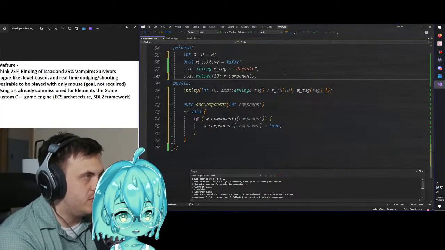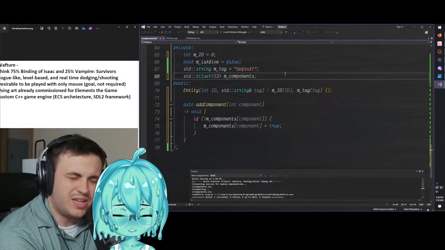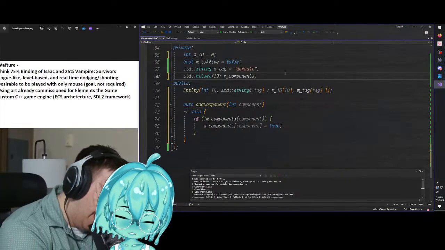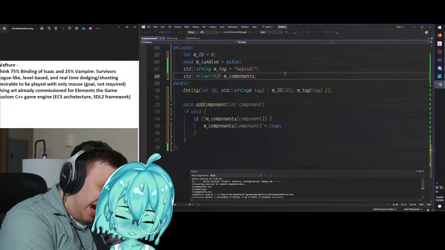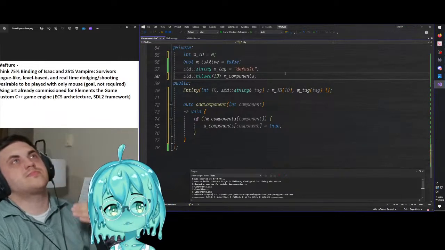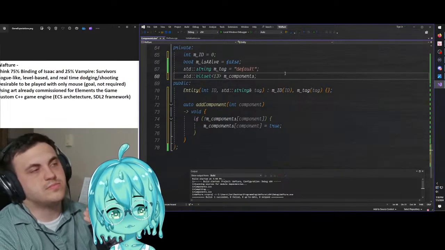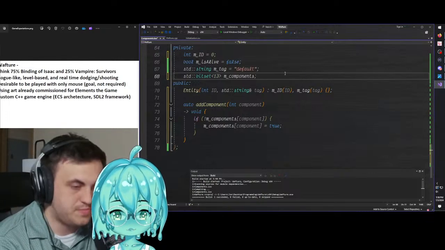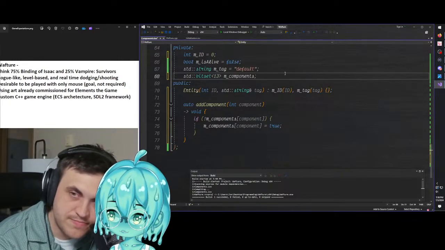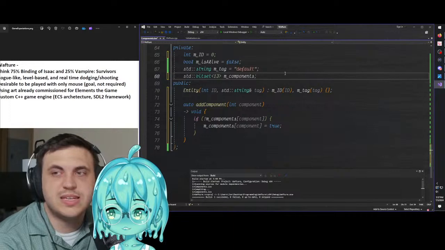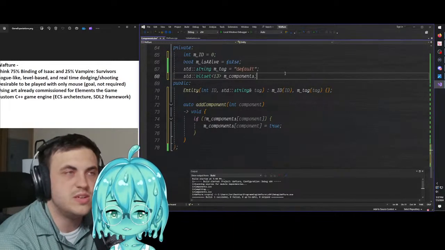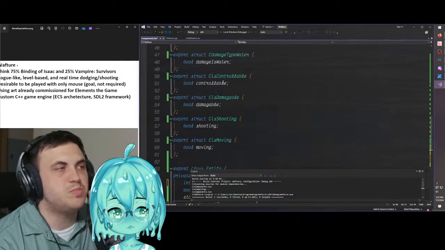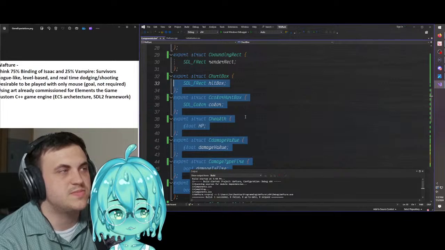I'm trying to think in my head about how to do this. If we can't use a tuple, we need real-time storage of all of these pointers to structs.